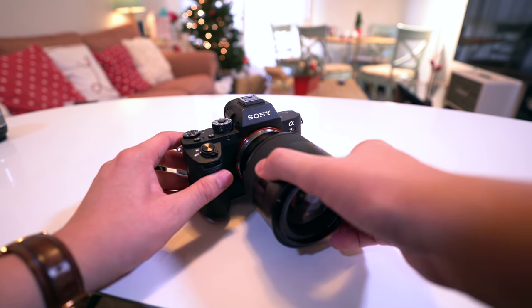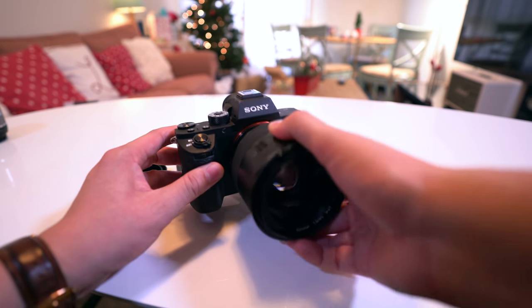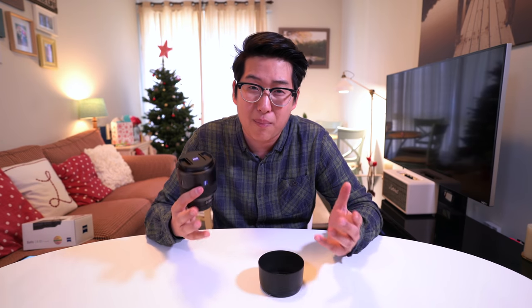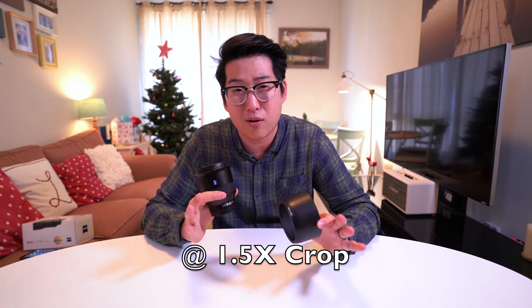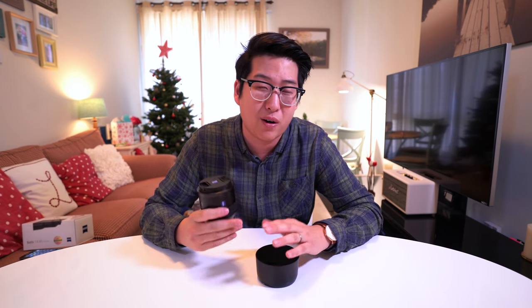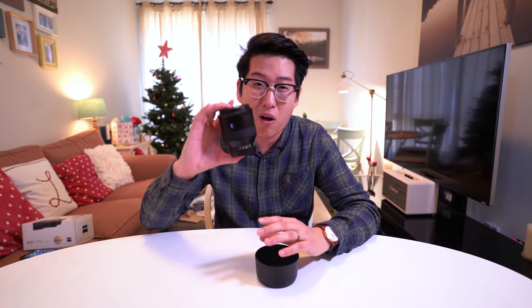I shoot on a Sony a7R II, so the best thing is that I'm able to crop in 1.5 times and really not lose image quality, which is amazing. So it's awesome that I can go from 85mm all the way up to about 127, 128mm, and that is perfect for weddings. When I use 70 to 200s, I don't really like going all the way up to 200. I max out around 150 usually, so look how small this guy is.